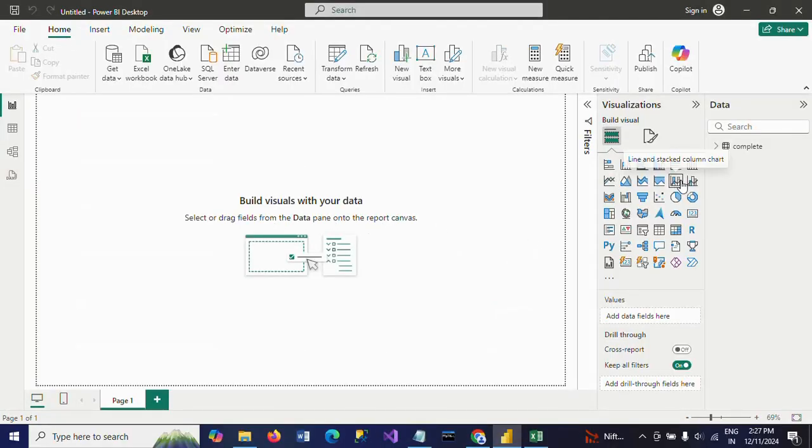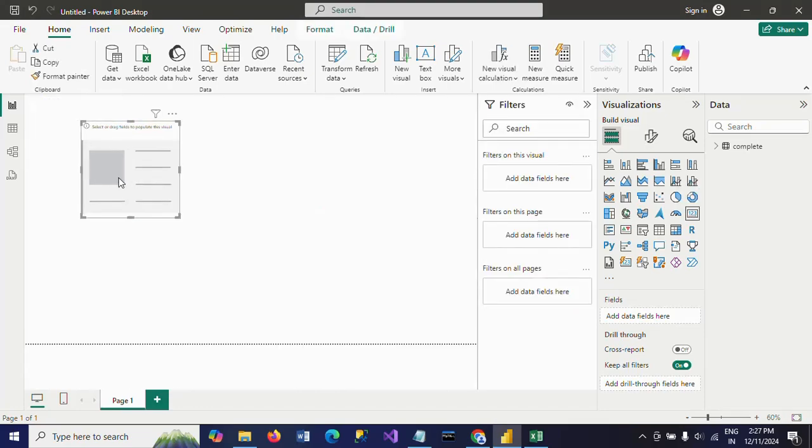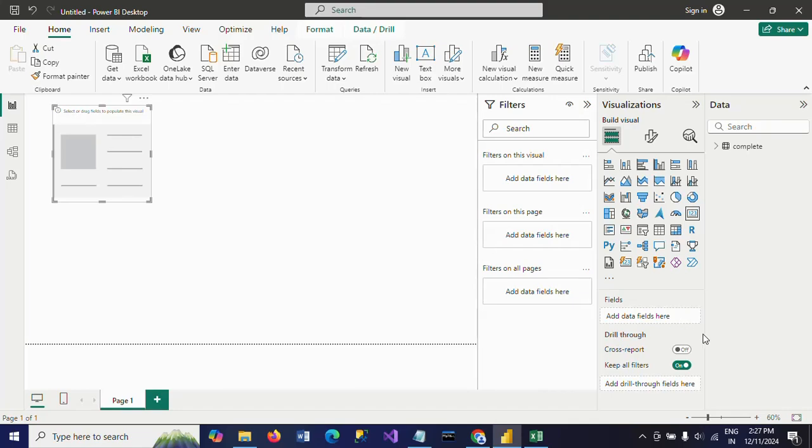On the right side, in the visualizations pane, there are different charts and tools. You can see here the card. This is the card visualization. It will display here. See at the bottom, each card has some fields. This is my data. In this card I am trying to use the numerical data.